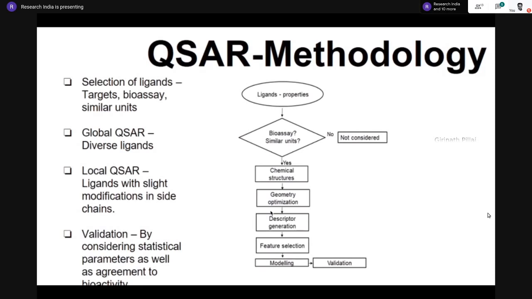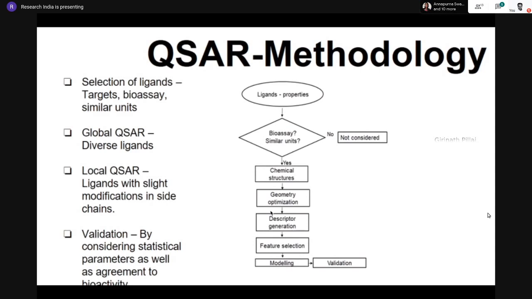In this case, we can include the 25 compounds from the first paper and the 40 compounds from the second paper, provided that they are characterized using a similar bioassay. If there is any difference in the bioassay, we won't be able to merge these two datasets, or the compounds from two different papers. So they should have a similar bioassay.